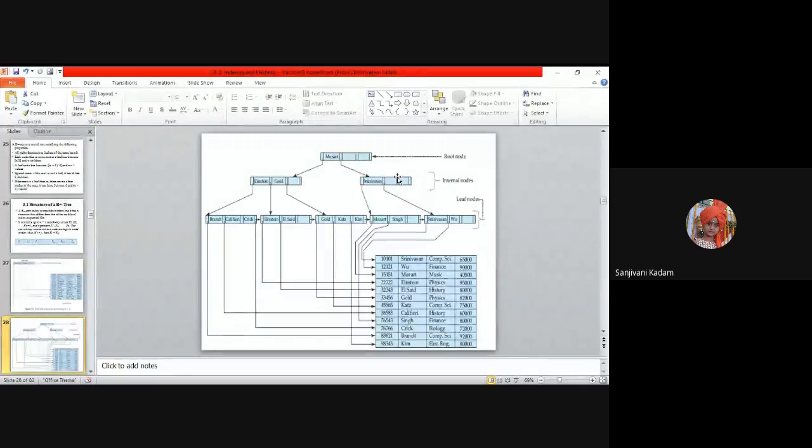If there is only one record, like Brandt or Califieri or Crick, etc., then this may be the very first node or the very last node. But right now, as this is not a leaf node, the condition is that it should have a minimum of two children. Yes, that condition is also satisfied.